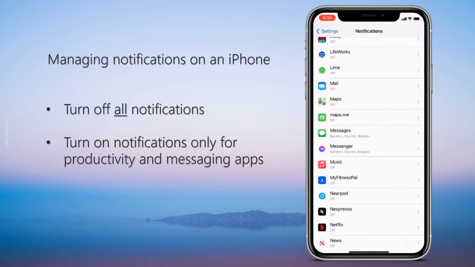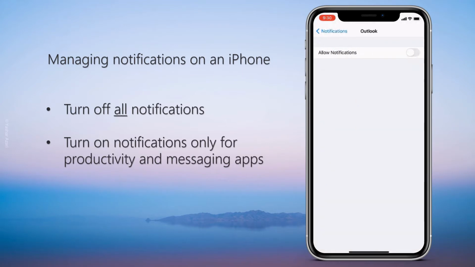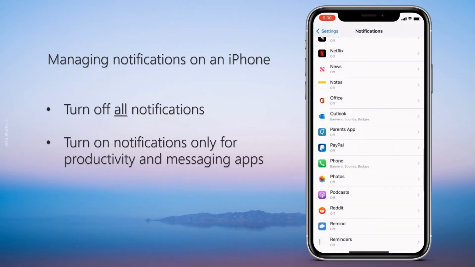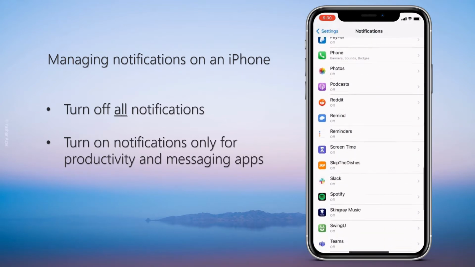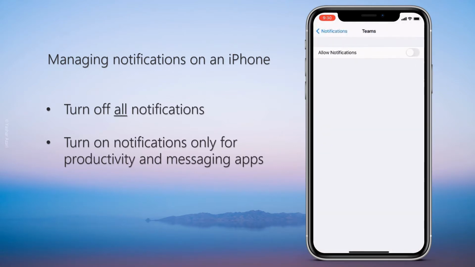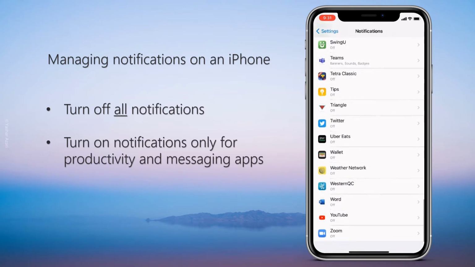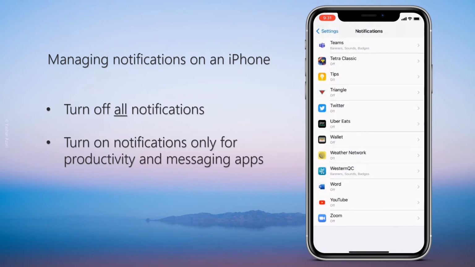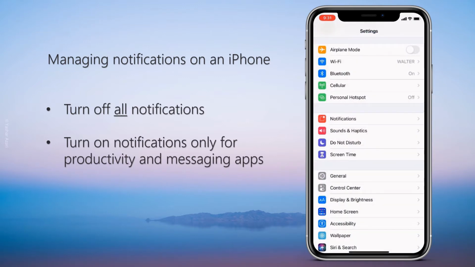And that's it. My advice is this: be brutal. Turn off notifications to every app that you absolutely don't need to have a notification from. You can always turn a notification back on if you find you're actually missing important information. But let's face it, that Snapchat story or TikTok video was probably not all that important, was it?